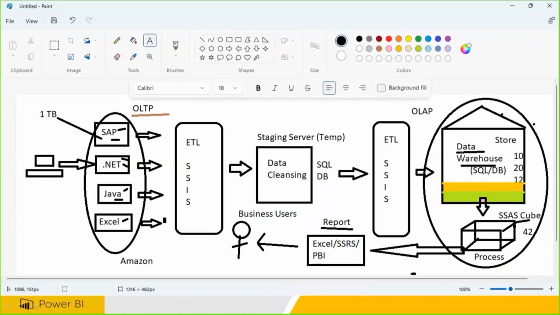Clear? So you will be asked for a lot of reports by the business user. Every day you are going to be creating thousands of reports. Clear? And to create a report, you have to follow a big cycle. The cycle is getting the data, cleaning the data, storing the data, processing the data, creating the reports. These reports will be given to the customers. This is what you need to understand.